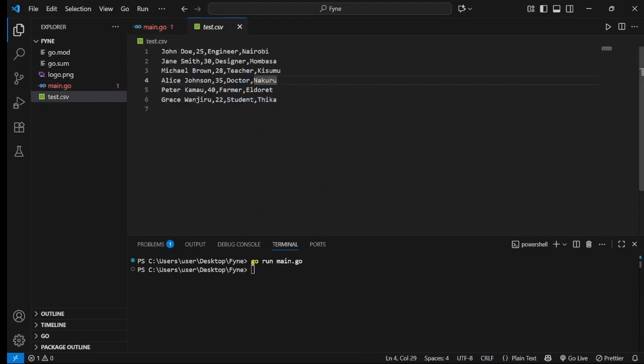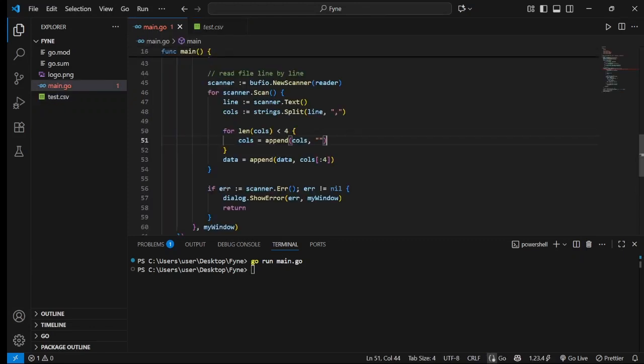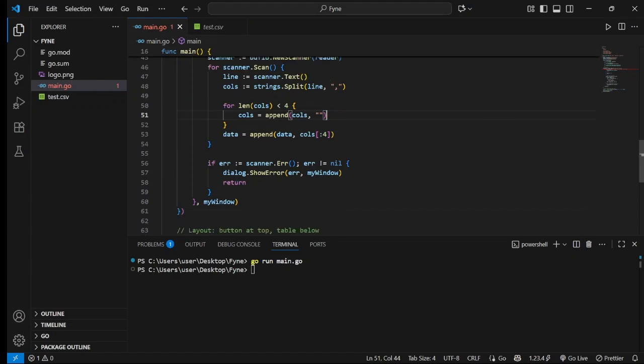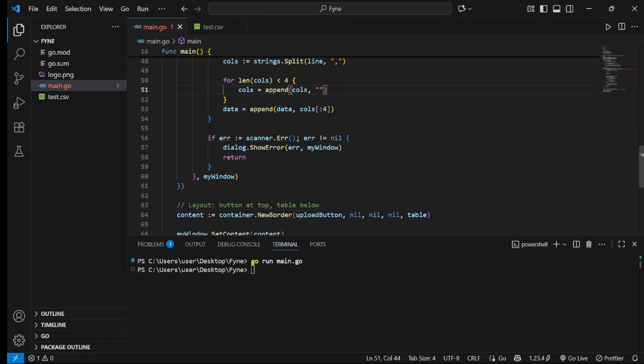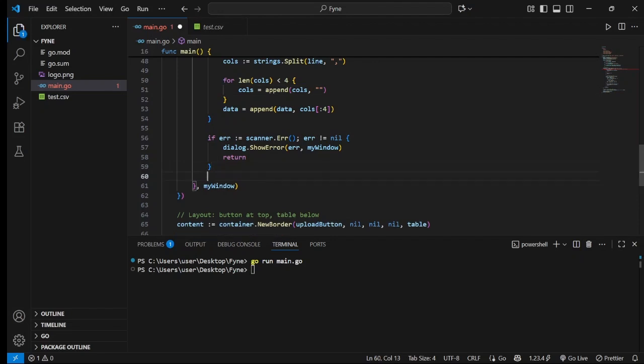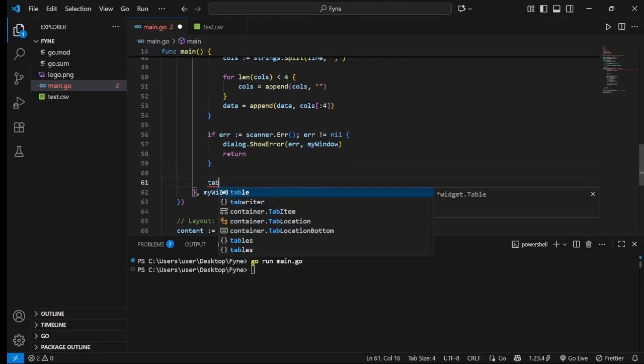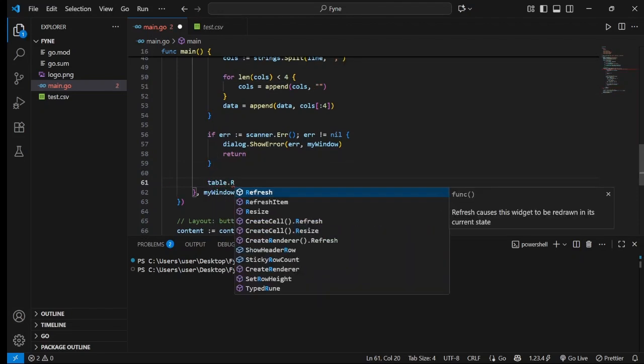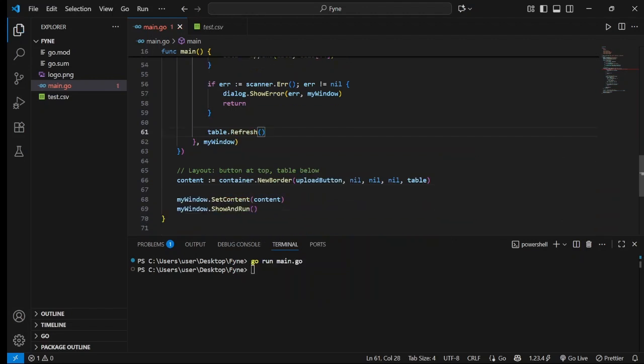As I said, we're in one line, and then we're splitting it based on the commas, so that we can append it based on the columns. And then after doing that, we have to refresh our table so that it automatically recognizes the newly uploaded data.